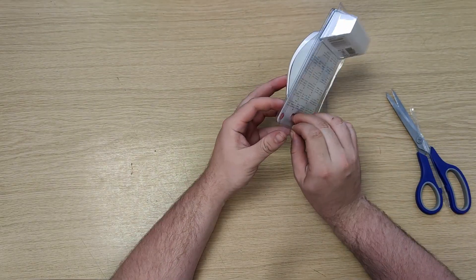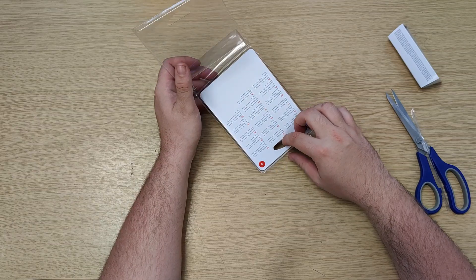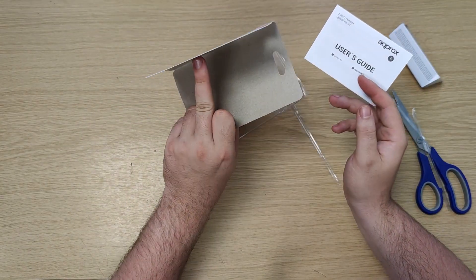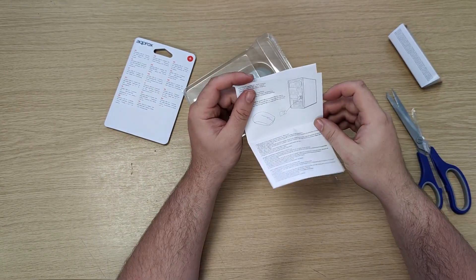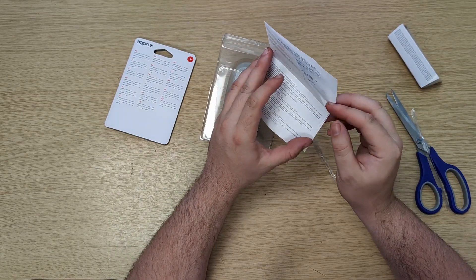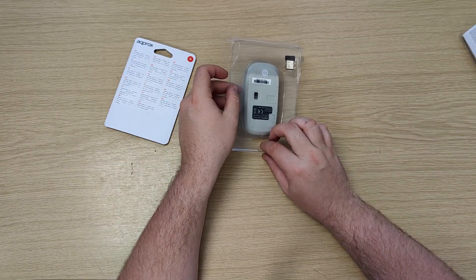Opening up the packaging, it doesn't come with any batteries, which is a bit annoying. You do have, bizarrely instead, a user's guide which tells you how to use a mouse — quite bizarre, everyone knows how to use one. It shows you should plug the USB end into the USB on your computer, but you can put it into the front or any other port, or even your keyboard if it has a pass-through.